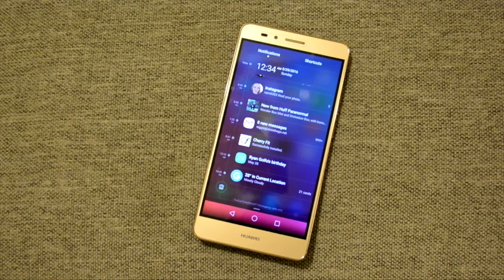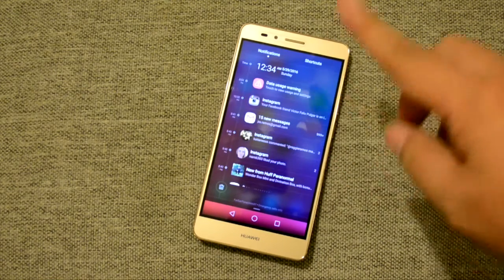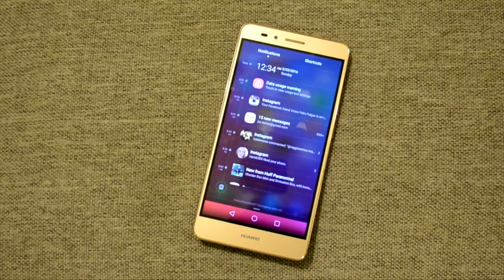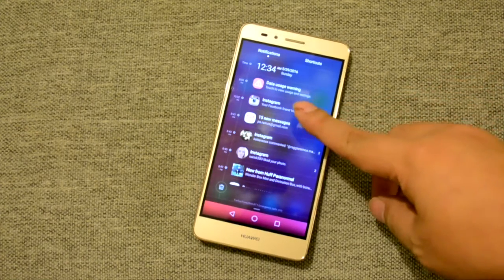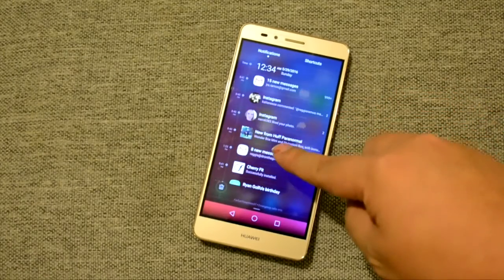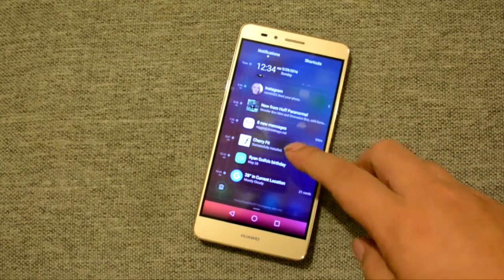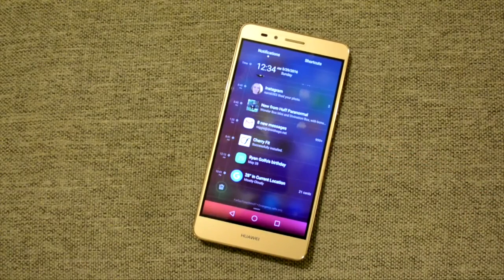This is still the same with the previous, sa G5, sa G8, pareho lang eh. Pero sa Mate 8 din alam ko ganyan. Sa Mate 8 ganun pa rin. Pero 'yun ang gusto ko lang sa Emotion UI, na the notifications that you get are according to its timeline. Makikita mo kung anong oras na nakaroon ka ng bagong email sa Gmail or sa Instagram, anong oras ka inadd sa isang Instagram account. So ganito yung gusto kong setup actually.